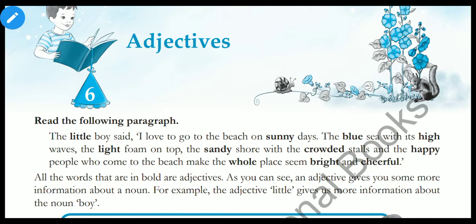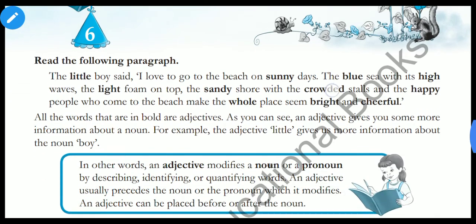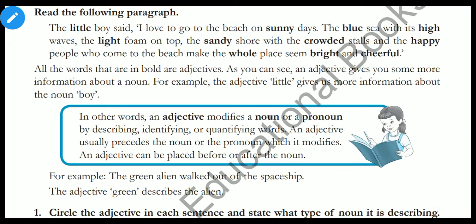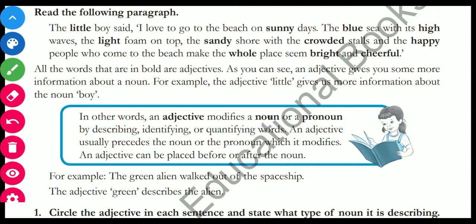So adjectives enrich your writing by adding precision and originality to the noun. In other words, you can say an adjective modifies a noun or pronoun by describing, identifying or quantifying the words. An adjective usually precedes the noun or the pronoun which it modifies. An adjective can be placed before or after the noun.